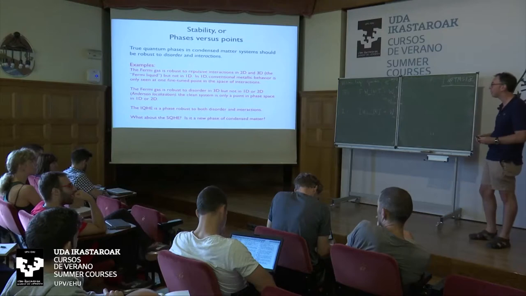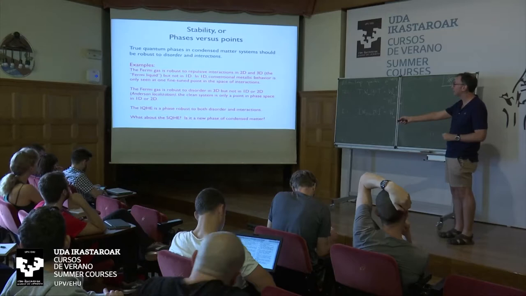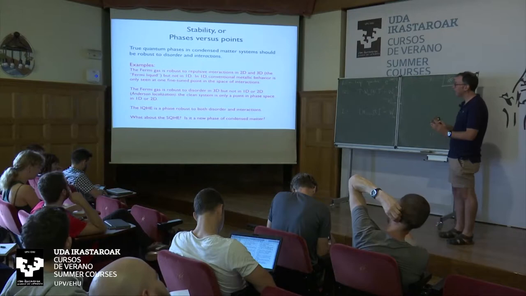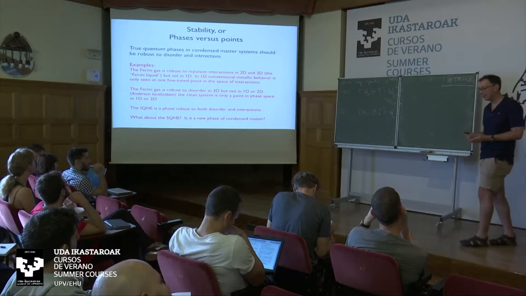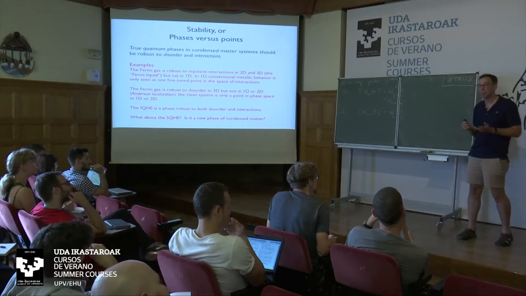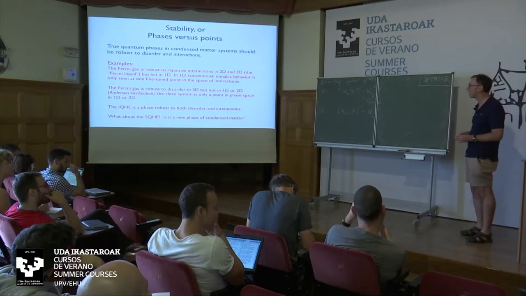So we'd like to understand, are things like the integer quantum Hall effect and the Z2 spin quantum Hall effect and so on, are these really stable to disorder, and are they stable to interactions? And the good news is, for some of the topological phases, there's a neat trick to just reinterpret the topology in a disordered interacting system, and that proves that the idea of the phase is stable. So I'll give you that trick, and then I'll draw a couple of pictures for why disorder is actually important in understanding experiments. And in fact, you wouldn't really see nice quantum Hall plateaus and so on if you had a perfectly clean system. You need a little bit of disorder for things to work out okay.